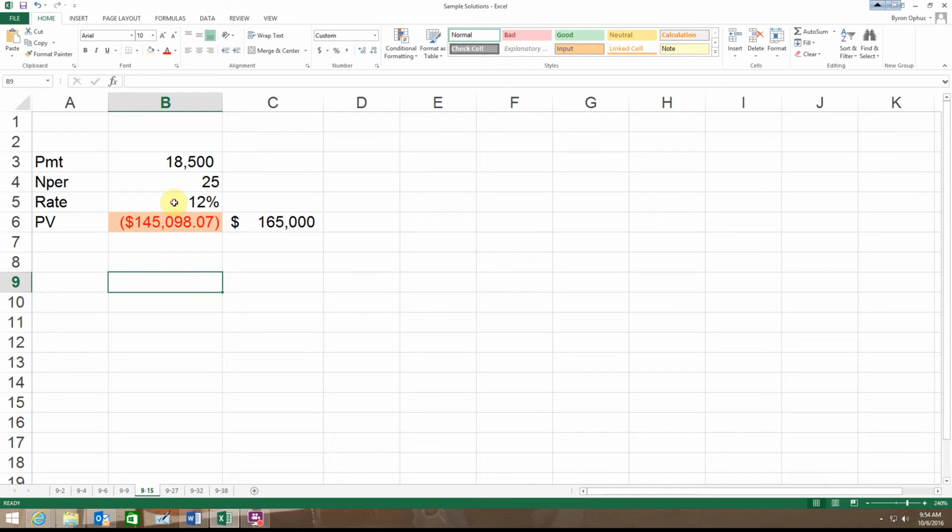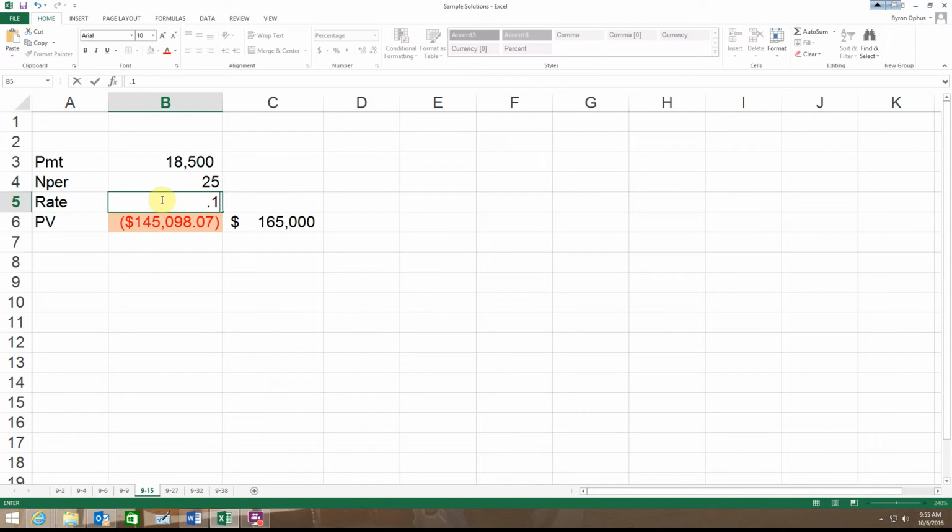So, what happens if I lower the rate? Is this going to go up or down? Okay, it's going to go up, and I'll show you. Okay, now it wouldn't be worthwhile. Isn't that interesting? A lower rate then makes it worthwhile.